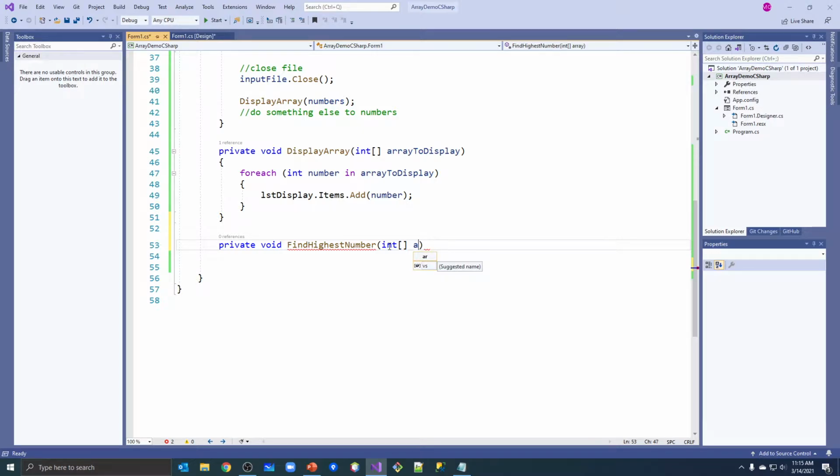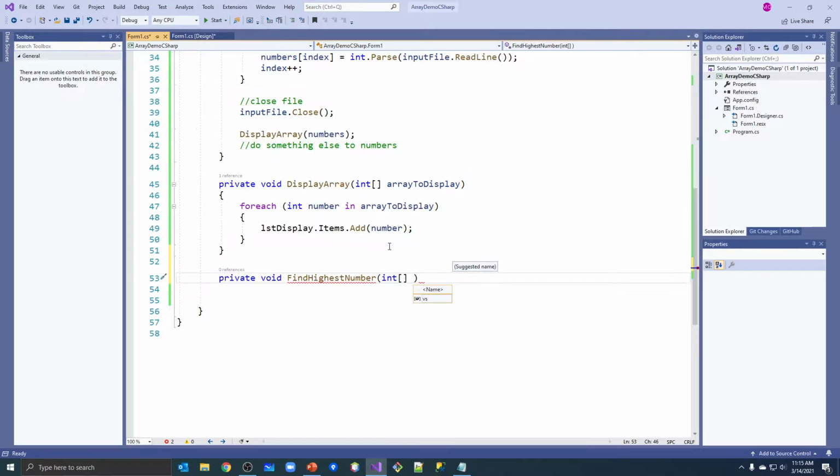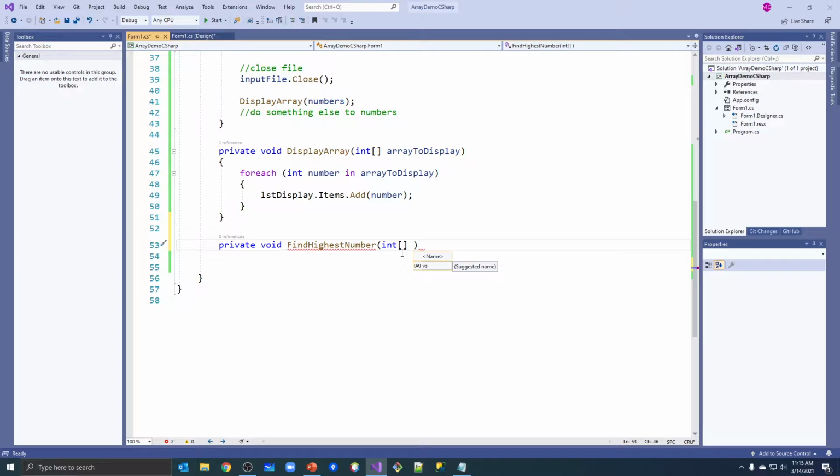And I'm just going to call it number array. I want to make it clear that these parameter values are only important to the method that's using them. We could use number array in all cases, or we could use a different value in each one.